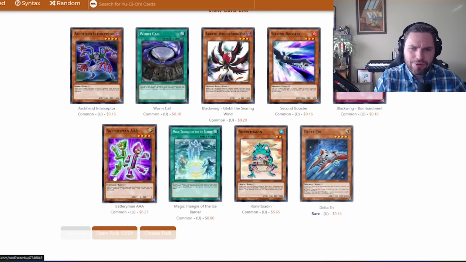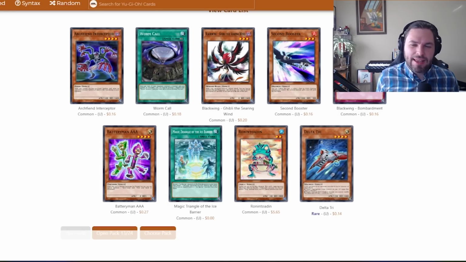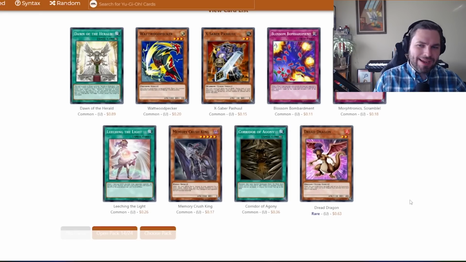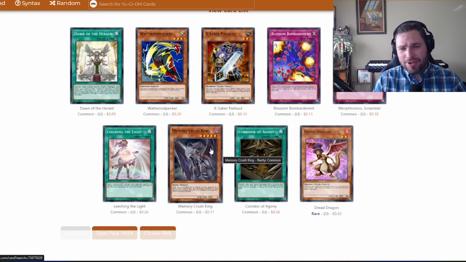And our third Battery Man AAA, in case the Battery Man strat comes together. Blackwing Bombardment is an interesting card. If you have 5 or more Blackwings in the graveyard, it's just going to be difficult for us to get there with the small number of Blackwings at our disposal. Next pack, another Dread Dragon. Excellent. And our third Pashul, which is mandatory, and a third Memory Crush King, which is something, I guess.